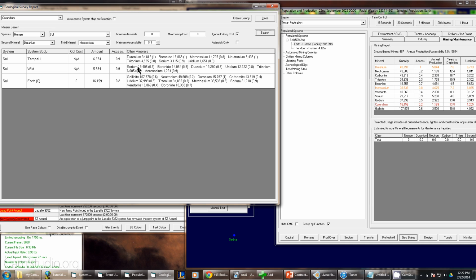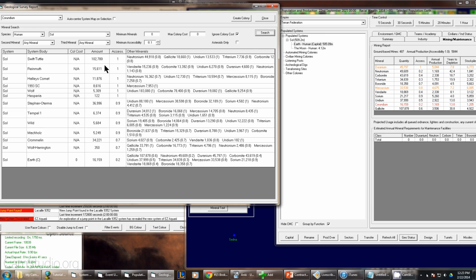But we can always just clear these and just focus on corundium. One thing that we should take a look at is the proximity to the Earth.